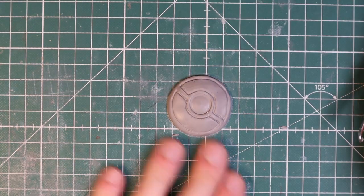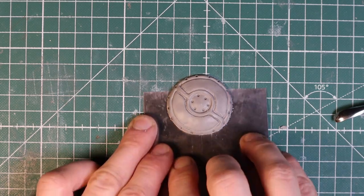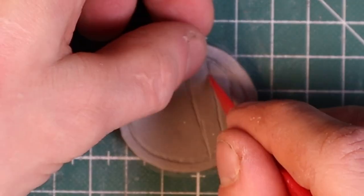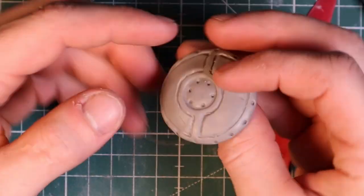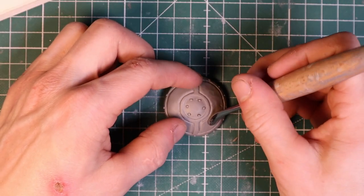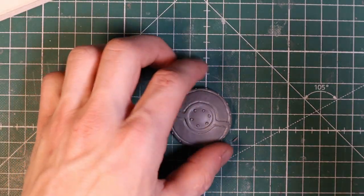For the shield, I simply made a slightly concave circle and carved my design into it, including some wood grain in the back. To exaggerate the curve and also get a convex inside, I pushed it down over a lump of aluminium foil.